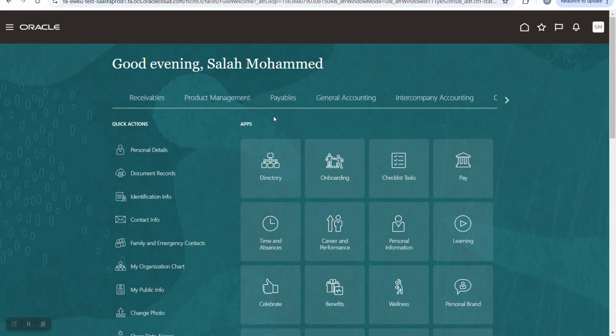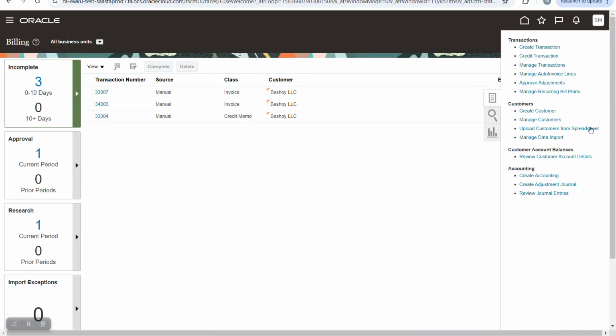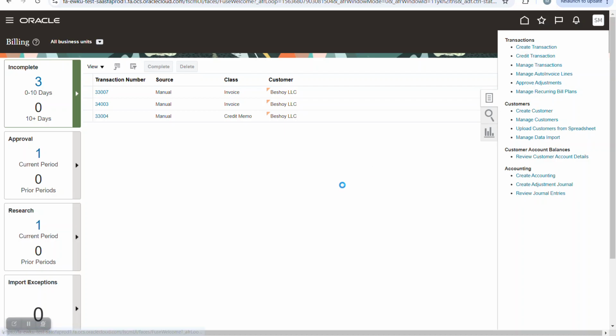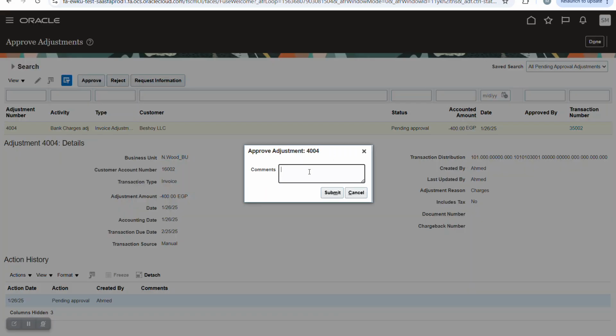I don't know, in billing or manage account receivables, and go to here. I will find manage adjustment, approve adjustment. In approve adjustment I will find our invoice, so I can approve, reject, whatever. I will approve, comment, it's fine, submit, and done.